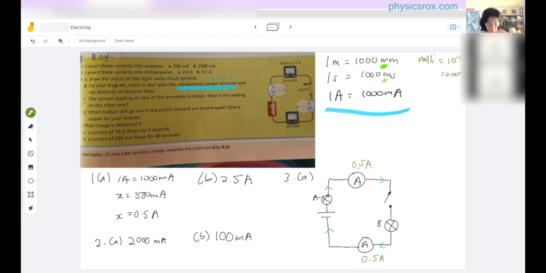Now you learn. So maybe you can do the correction in your paper if you wrote a different number. A lot of students get confused. They always tell me, teacher, by right the current should change because the current goes through the light bulb and becomes less and less. Actually, no, it won't change. If we look back at what current is, it is the flow of charge, like a rate of flow, how much is flowing every 1 second, because the formula is what?